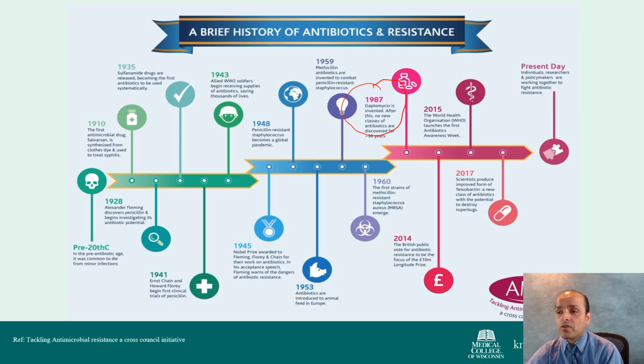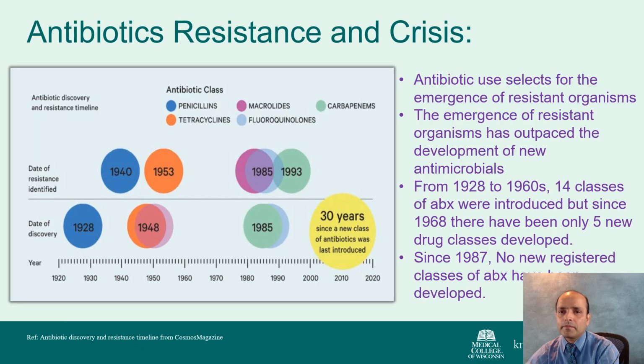We are running out of resources. We have used too many antibiotics, and too much exposure of antibiotics to the bacteria is not a good thing. These bacteria, they are smart. As you can see here, the one at the bottom is the date of discovery, and the one at the top is the date of first resistance being identified. So if you look here, you can see a pattern. Within about 5 years of each antibiotic discovery, you can see there is a first reported resistance. So what does that tell you? That tells you that these bacteria are smart enough.